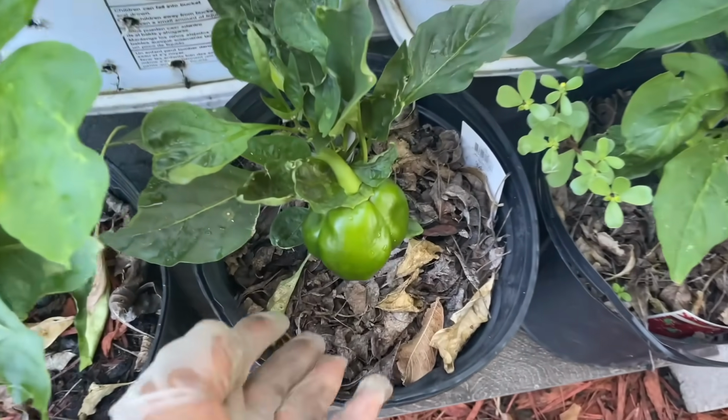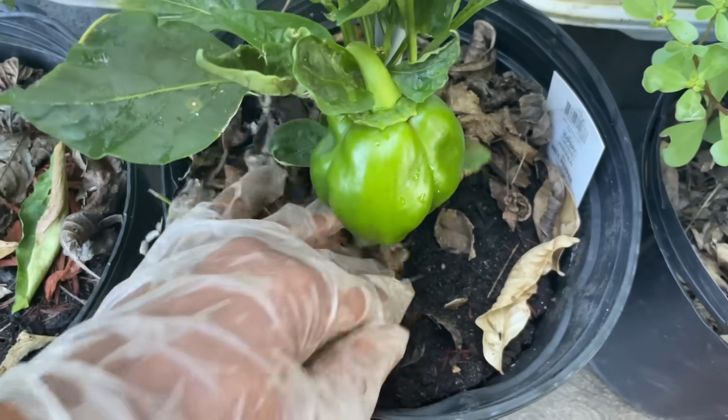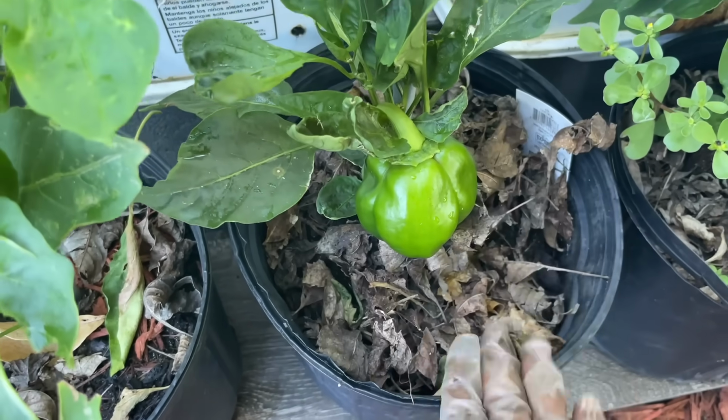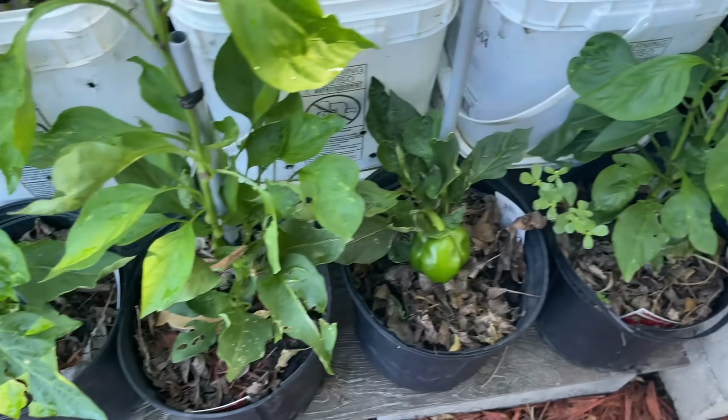Now you all look at this bell pepper plant. Look how teeny tiny it is. I bought this at Walmart a few weeks ago, and I added compost in this container with, as a matter of fact, look at all of these pepper plants. Look at them.